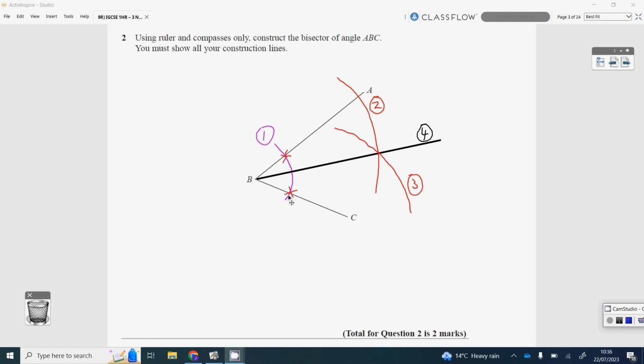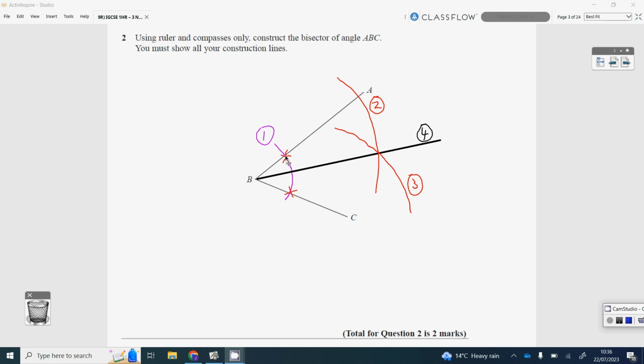That's the key bit. So the whole point of step 1 is to establish these 2 points, which I've marked with an X. Now, secondly, we're going to do 2 more arcs with our compass, where we're going to put our pin here to start with on the compass, and secondly here. Now, make this a bigger arc, okay? So it's about this sort of length. It doesn't matter how long it is, but you've just got to make both these arcs the same length.